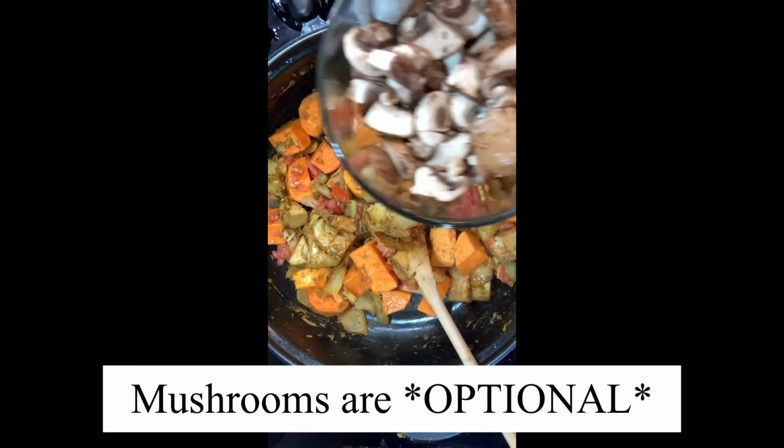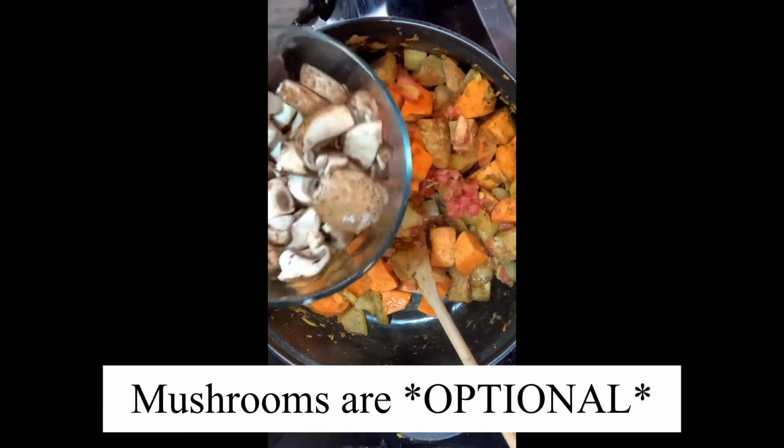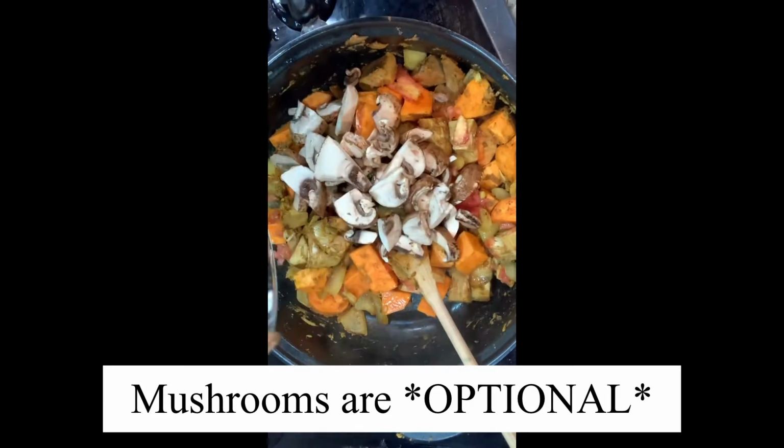I'm actually gonna throw in some mushrooms. I forgot that I wanted to add these to add some more bulk. You don't have to.